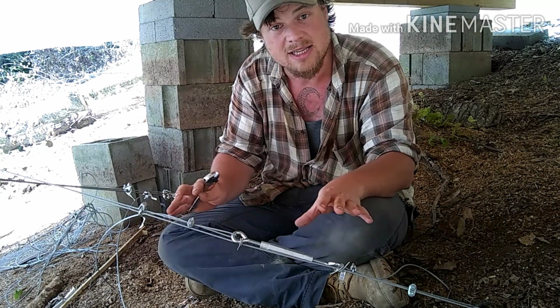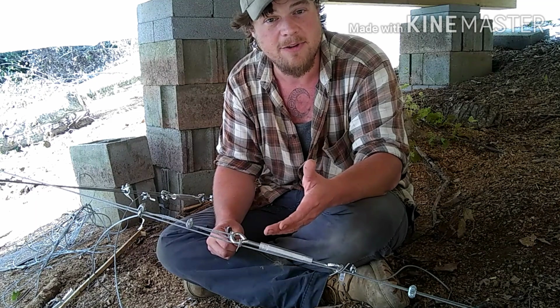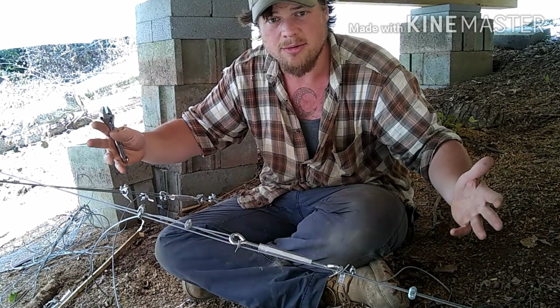So either way, I got it set up to where now all I got to do is tighten this up until it feels comfortable to me, and then throw on the two big ones, tighten them, and we're done.